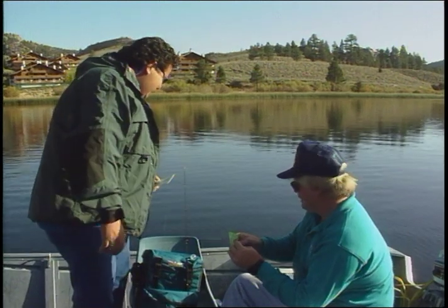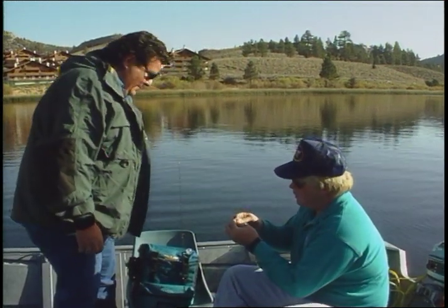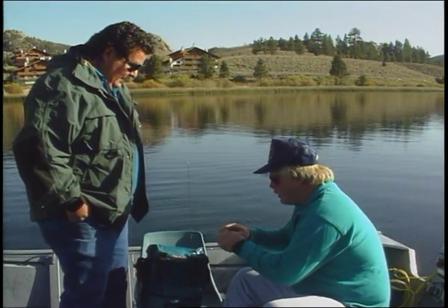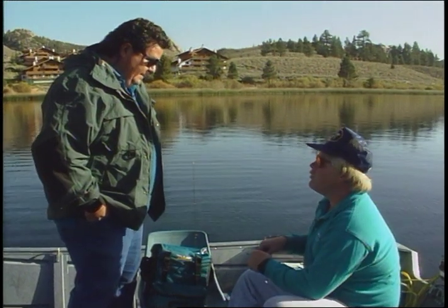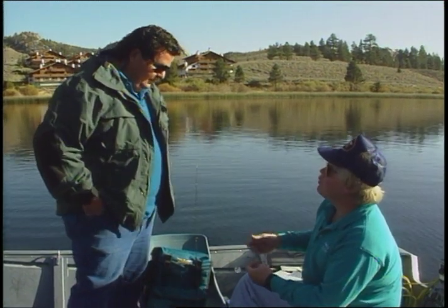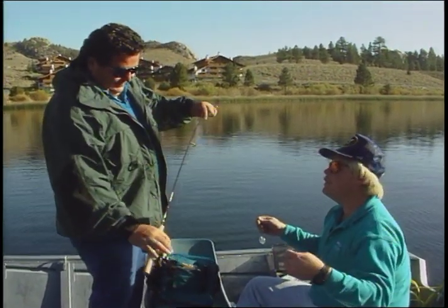All right, great, man. This is going to be fun. I've been looking forward to this for a while. I enjoy saltwater fishing, but it's nice to get off the ocean once in a while and try something different. It's just a different technique from any other type of fishing. Trout fishing involves a lot of patience, and it's small gear because, even though there are some beautiful fish to be caught through this whole loop, they're smaller fish than hooking into a 20-pound yellowtail or something. So it's a lot of difference. But both ways are fun. It's just a different technique and a different setup.